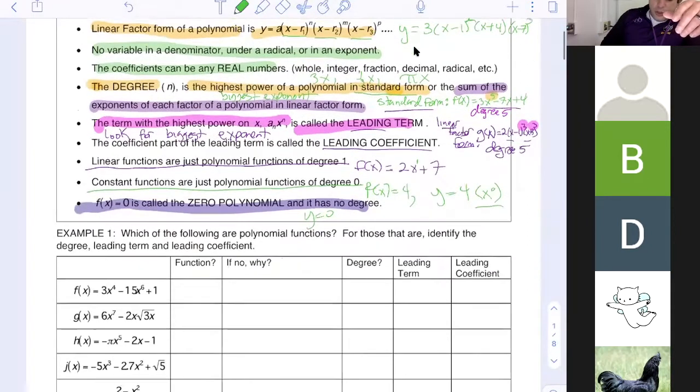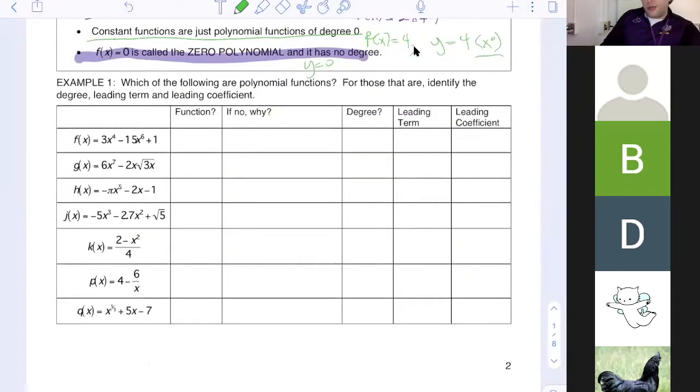All right, so in normal times, I would have you guys try the rest, and then we'll share with the class. It's hard to do this virtually, but I do want to give you guys time to try it on your own to see if you actually understand it. So we're going to do these first two together. So the first question is, is it a polynomial function? Not just a function, a polynomial function.